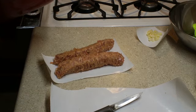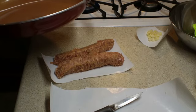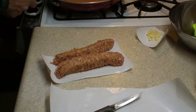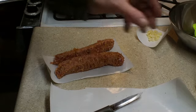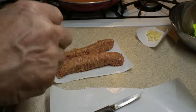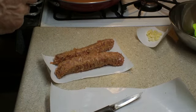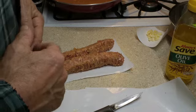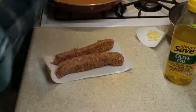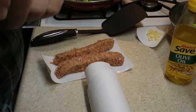I don't want that one on, I want this one on. Okay, medium heat. About right there. Okay. And we're going to add, looks like, 1 tablespoon of olive oil. Add the broccoli. We're going to let that cook for about 5 minutes.